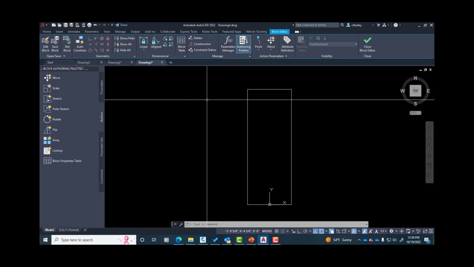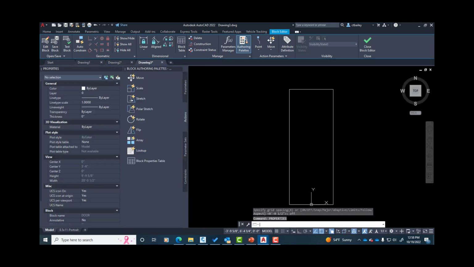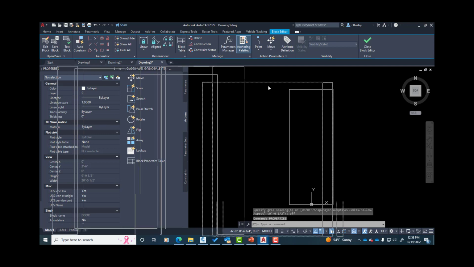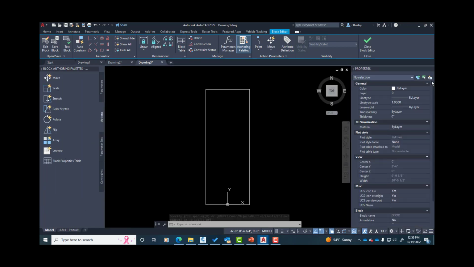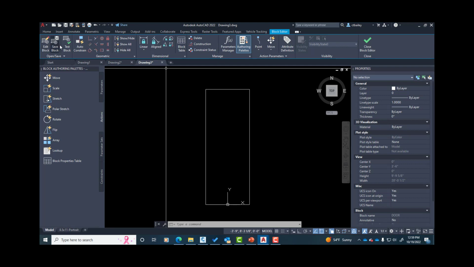And also, I like to bring up the AutoCAD properties. So I'll just write that on the command line and pull that properties palette over to the right side of the screen. Alright, so now I have this block editor. I've got my properties palette. I've got the block authoring palette. Notice the ribbon has changed to all block tools. And if you were around for class number 7 for parametric design, you'll recognize many of these tools here under the geometric parametric constraints. Okay, we also have the dimensional parametric constraints here as well.